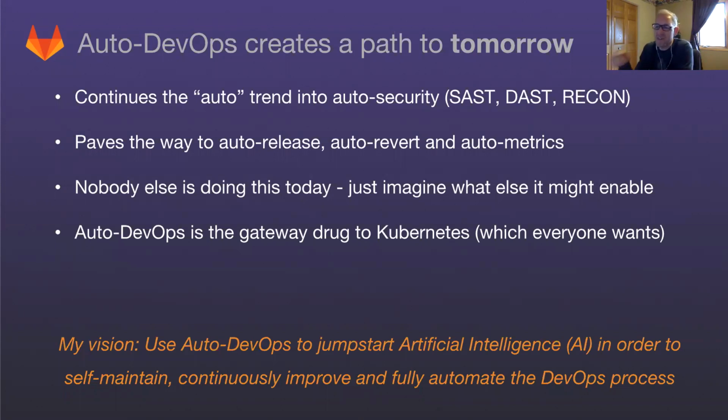Last item here is the auto DevOps is the gateway drug to Kubernetes. And that's even more so the fact after looking at 10.2, where we have cluster management built into GitLab. Okay, there's this great functionality of, oh, did you want to deploy something to Kubernetes? Here, just push it out. We'll help you real quick. It's push button 1, 2, and 3. Voila, you're live on the web and everything is good to go. So I'm looking at that as it's one of these things where everybody wants to do Kubernetes. Auto DevOps simplifies the path to get there.